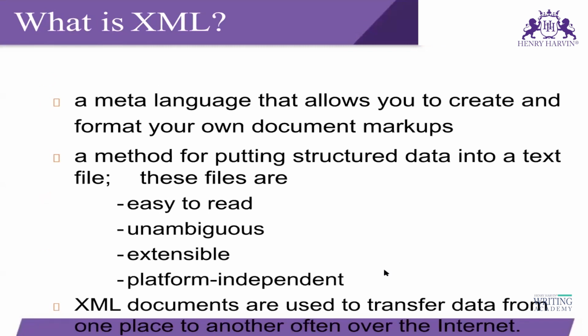Now, XML is a meta language that allows you to create and format your own document markups. That means you can create your own documents based upon your own tags. That is the function of XML. And why do we use XML? Because it creates structured content. So whenever we want to create structured content, we use XML. It is easy to read, unambiguous, extensible, meaning you can reuse it, and platform independent as well. So this XML code, you can run it on any platform.